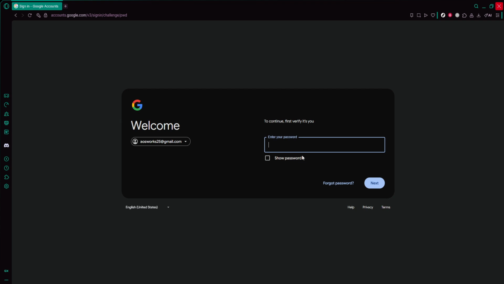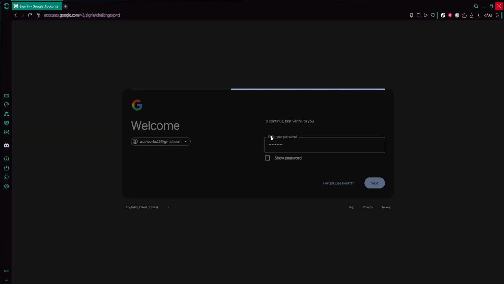On that device's details page, look for the option that says Sign Out. Click Sign Out to remove your Google account access from that device. When you do this, the account on that device will be logged out from Google services, including Google Drive, Gmail, and other apps tied to that account. In some cases, you may see a confirmation message explaining that the device will no longer have access. Go ahead and confirm if prompted.